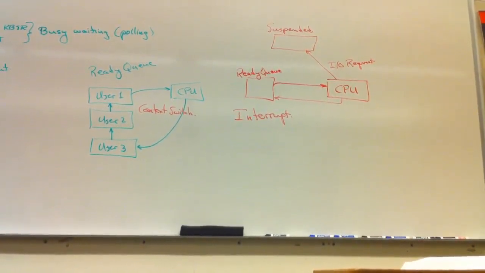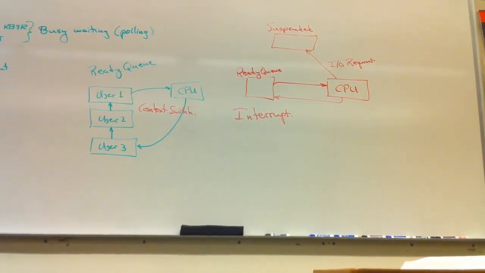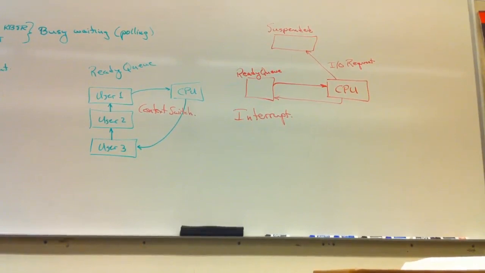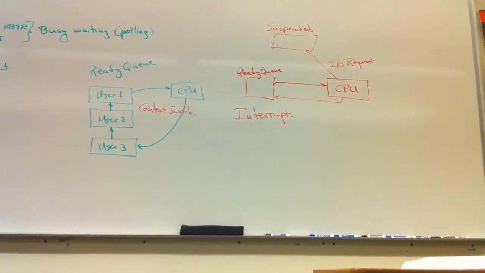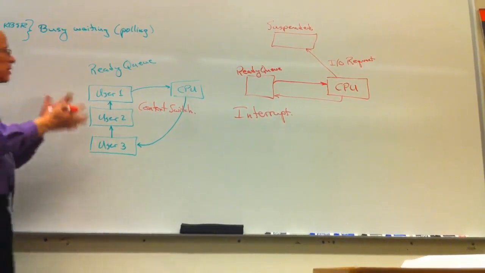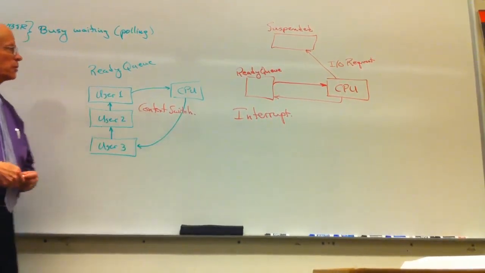To do a context switch, remember all these registers that you use? There's only one set of them. So if your program is going to use the registers and somebody else's program is using the registers, it has to save all those registers. It has to save a copy of the program counter so that when your program comes back in, it knows where to pick it up. You don't start over again from scratch every time. Okay, so all that information storage and handling of all of that is called a context switch.